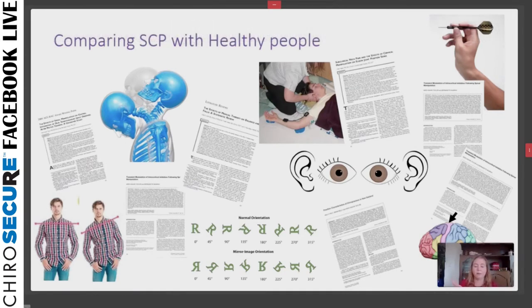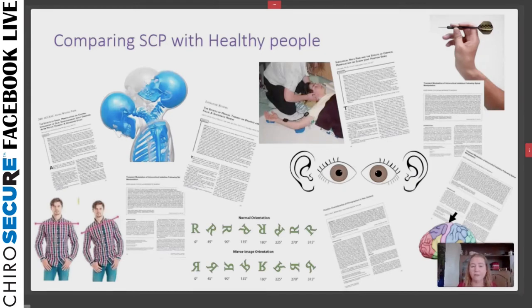So we still had the subclinical people that came in that do have recurring issues. We made sure on the day we were testing them, they were pain-free, but we could then compare them. We could compare the people that have never had a history of any problems and those that do. So because they're all pain-free, the only difference was that this subclinical pain group had a history of reoccurring spinal ache, pain, or tension. And what we've shown is that a history of having reoccurring spinal problems causes changes to the brain. Or we don't know it causes changes, but at least these people's brains are functioning differently than these people that have never had any spinal problems at all.